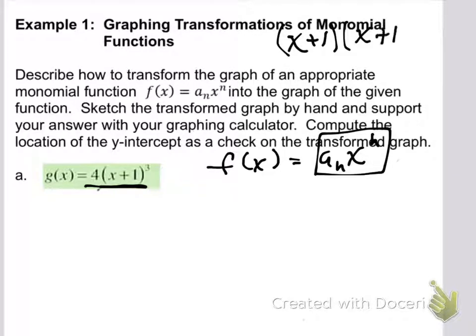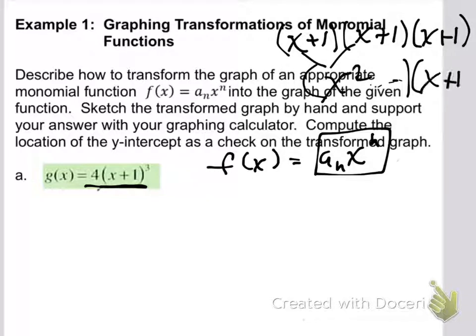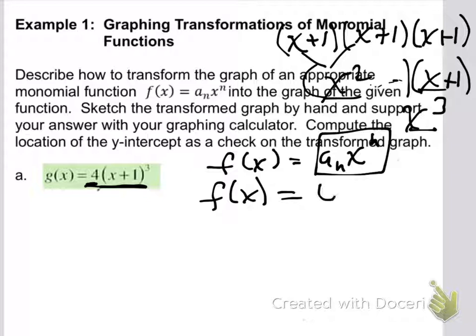I'm going to expand out this x plus 1 cubed, and again I'm just focused on the leading term, so x times x is going to give me x squared, and I'm going to get a bunch of stuff after this. And then I'm going to have some quadratic multiplied by x plus 1. So this times this, that's going to give me x cubed. And then take this x cubed and multiply it by 4. So my leading term is going to be f of x equaling 4x cubed.